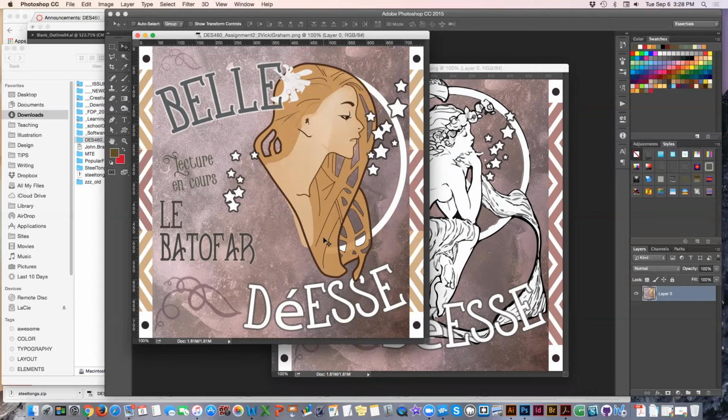As far as composition and layout goes, it's working okay. Again, we talked about pushing our titles to the side or giving them too much separation.